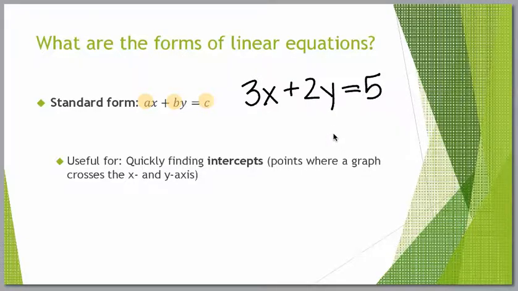Now, a little trick that we're going to talk about and use very soon is the fact that we need to have this equation solved for y to graph. Well, y is over here on this side of the equation, but with all this other stuff, and so it quickly becomes evident that it's not the easiest thing to work with. We can solve for y really quick, but this form doesn't do much for us other than help us find intercepts. It's a really quick way to find intercepts, and intercepts are the points where our graph crosses the x and y axis.